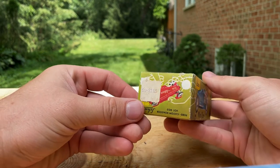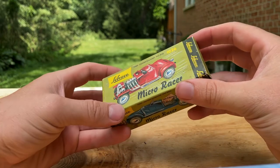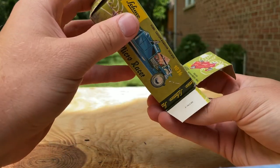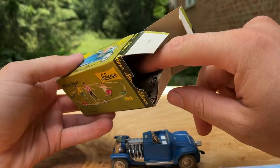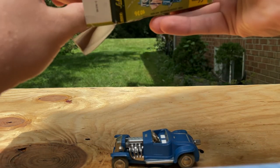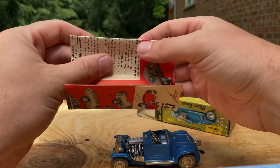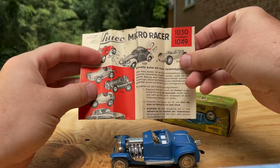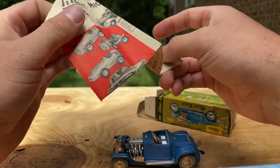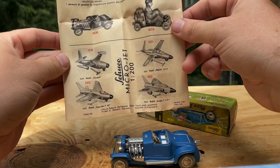These were made in Germany — imported from Germany. This is a Ford Custom Roadster; they came in green, blue, red, and some other colors. We got it in blue, and it has the instructions with it as well. The Shuko Micro Racer had different models — there's a bug that looks pretty cool, and ours is the 1036. It's got a little person inside, which is kind of cool.